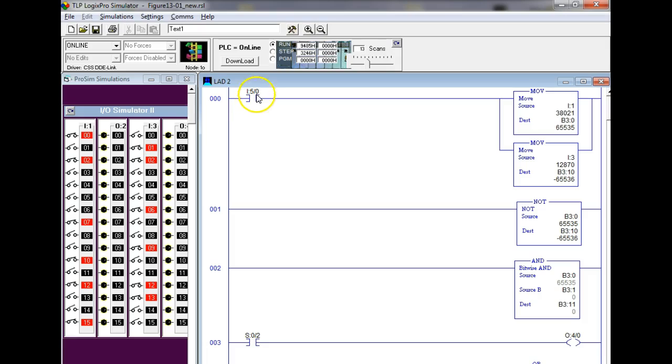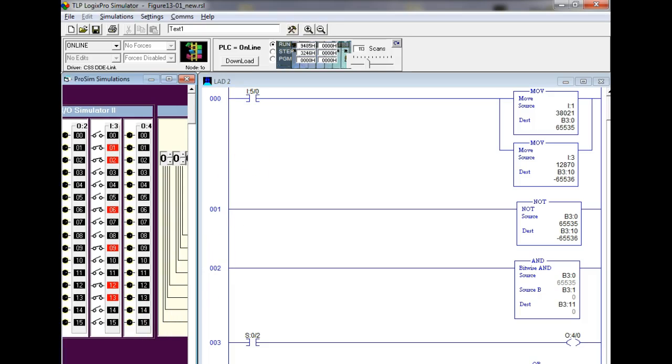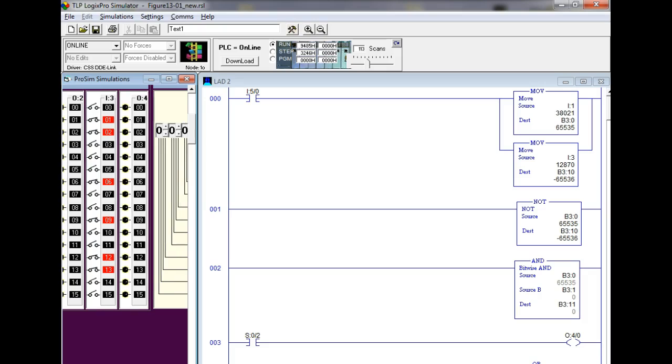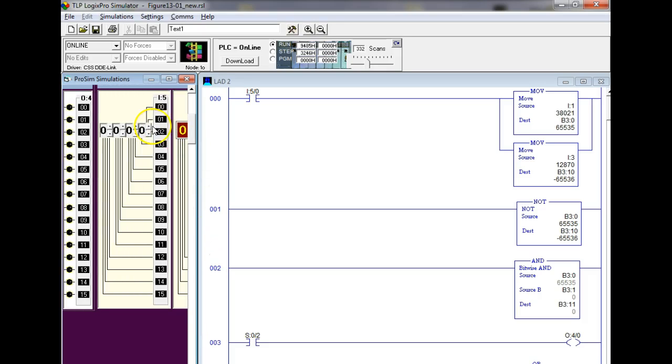So I see one of the problems right here. What I need to do is use a different input. This is input 5. Input 5 is over here somewhere.